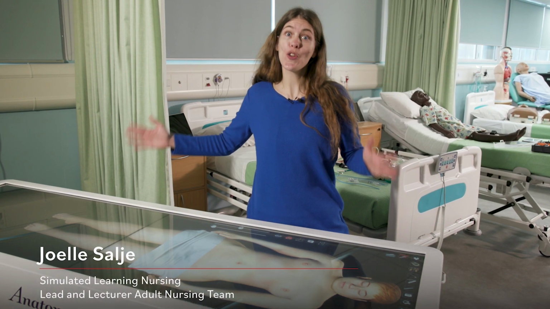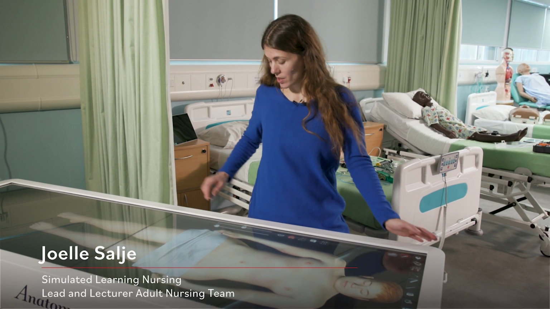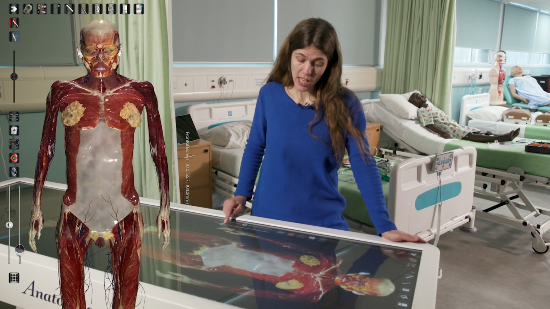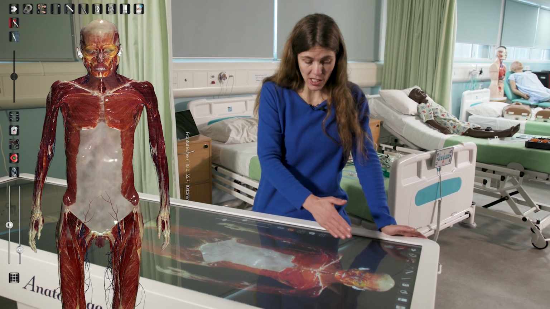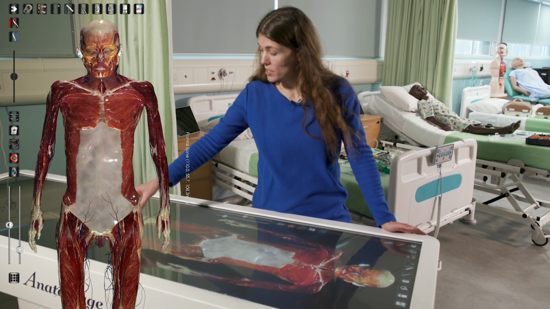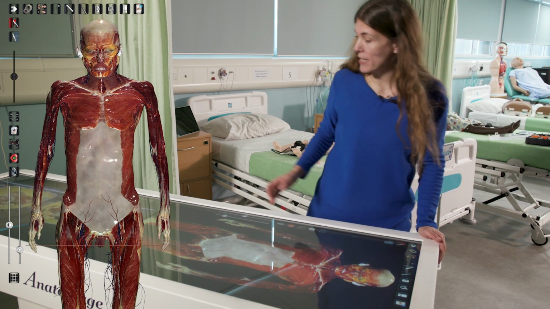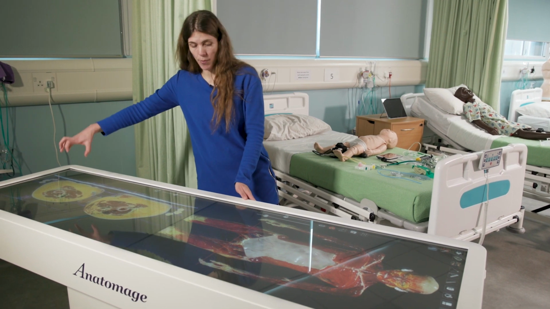This is one of our 2 Anatomage tables which can be used to explore the internal organs. As you can see, we can remove different layers such as the skin, where we get left with the muscular system, where we can explore how the different joints move a bit more closely. We can actually then also see it from a different angle as well, and you can see here the muscles coming up through the legs.